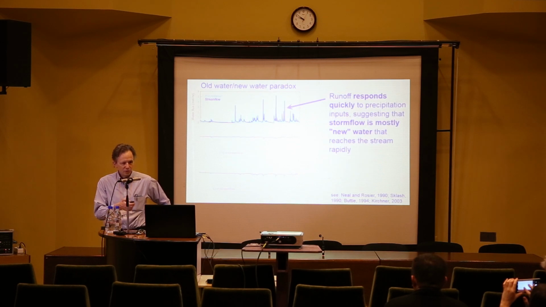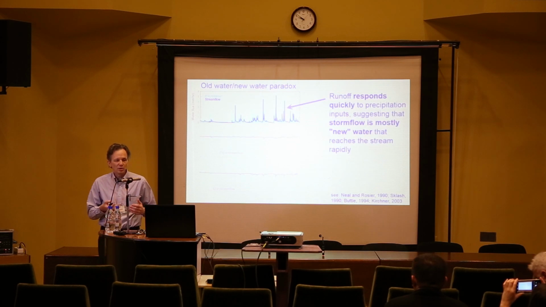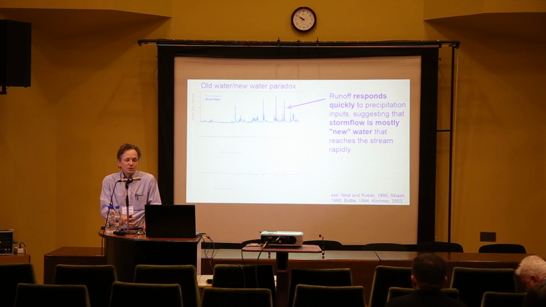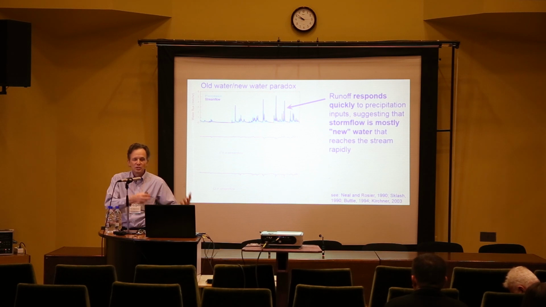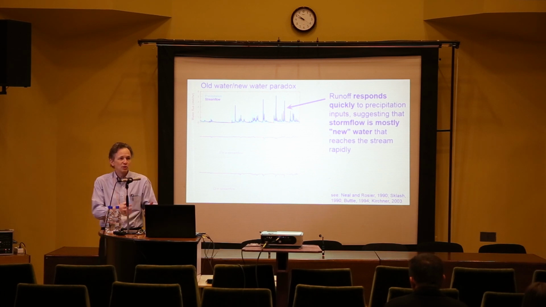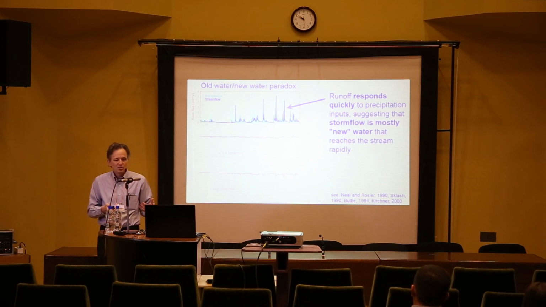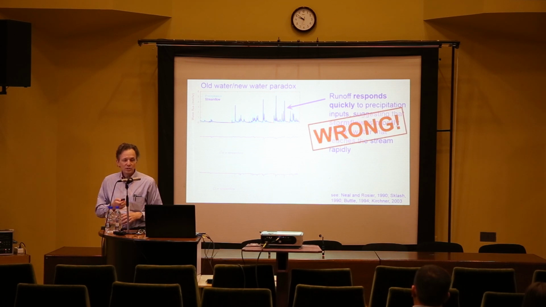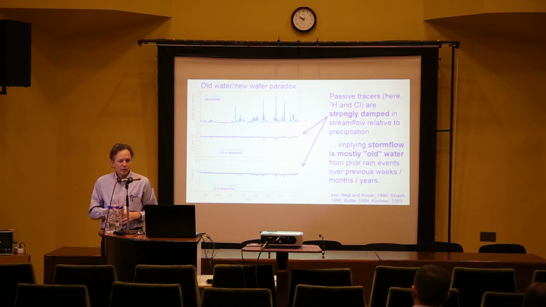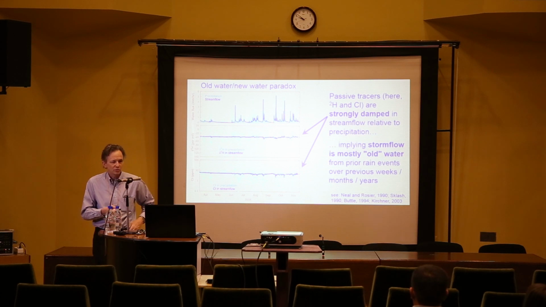And it's easy to see where that kind of standard model comes from. I mean, runoff typically responds very quickly to rainfall, and it seems logical that those runoff peaks should be recent rainfall. And that is what happens in some landscapes. It's certainly what happens in urban landscapes like Moscow around us. But in most humid landscapes, we now know that this standard model is simply wrong, and the reason we know it's wrong is from looking at chemical tracers and isotopic tracers.